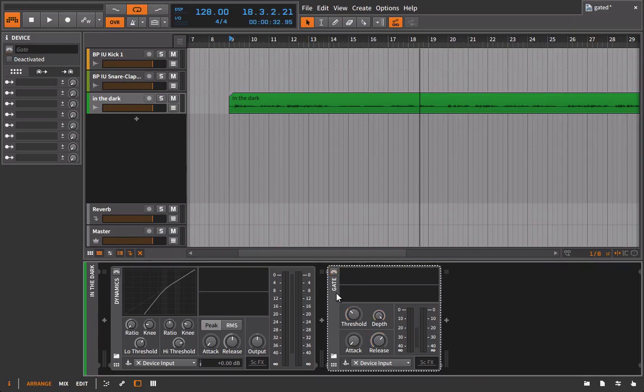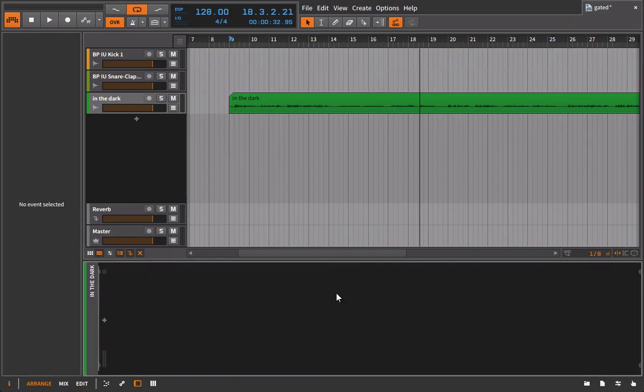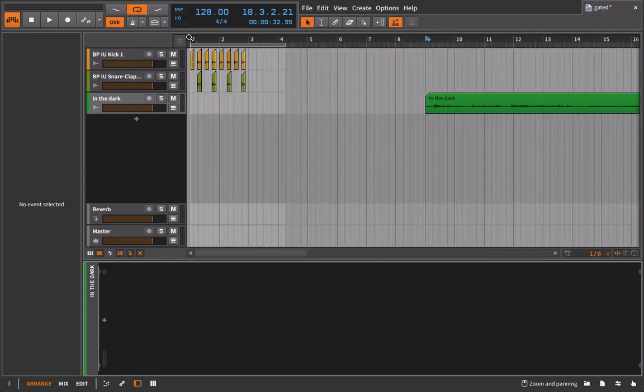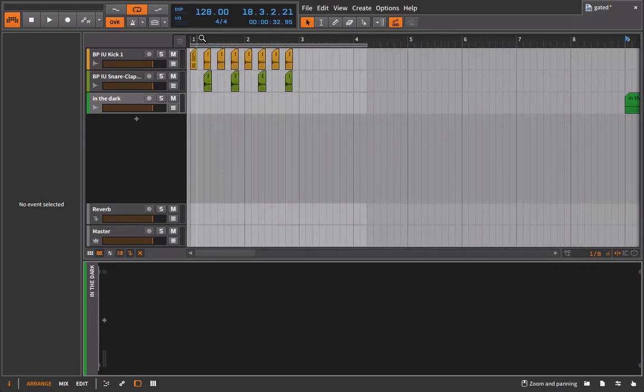And so what's the use of gating a reverb? Well, there's a couple of things. One instance, and this is not done as commonly today because you can do it with simple audio editing, is you can actually cut off some of that decay so that it's not just going on in the background and taking up space.